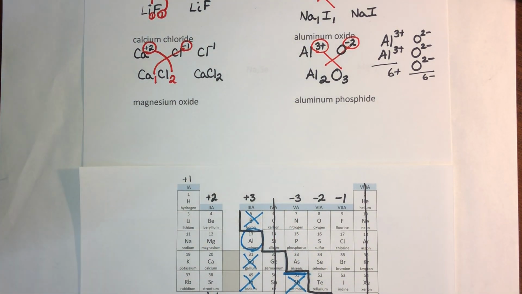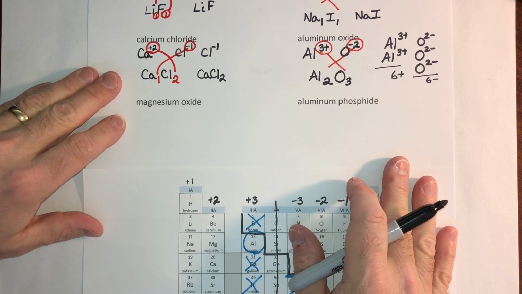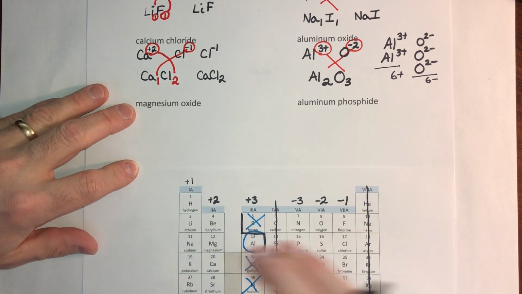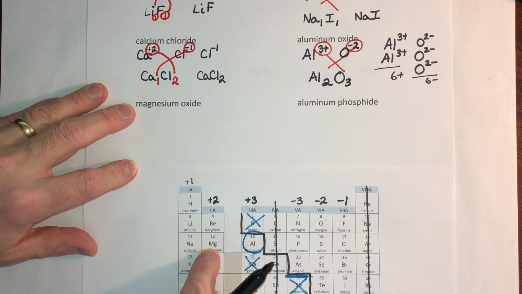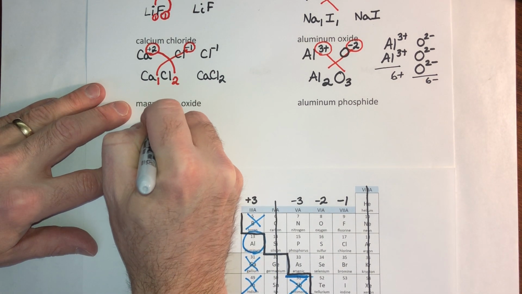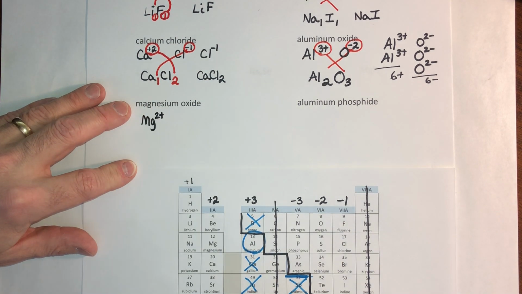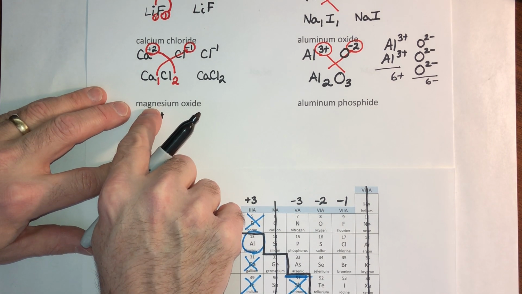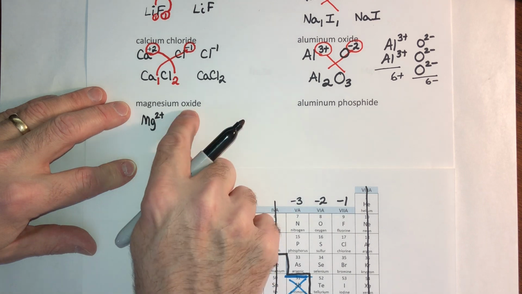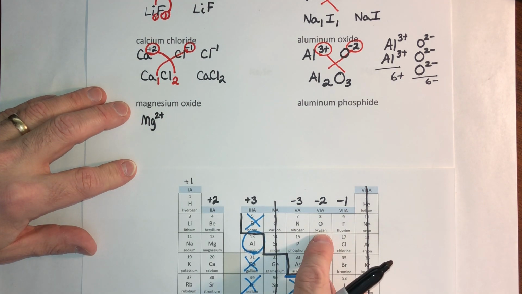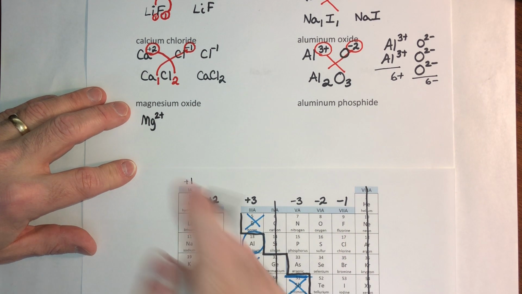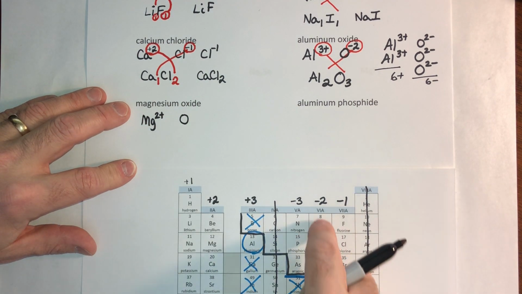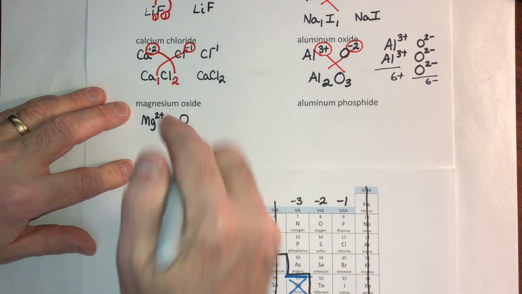So if I want to talk about magnesium oxide, ooh, something new is going to happen here. If I look for magnesium, magnesium is here. It is in group 2, so it is a 2 plus. That's magnesium 2 plus. And you'll notice that none of the metal names have changed, right? This was magnesium in the periodic table. It's magnesium in my problem. Okay, oxide. Oxide is right here. Used to be an oxygen, so that's an O. And we know that if you're in group number 6, your charge is minus 2.